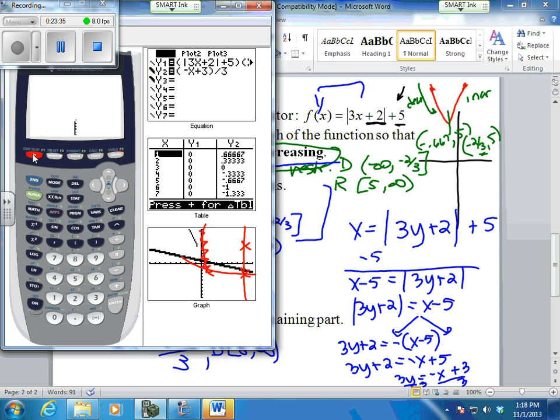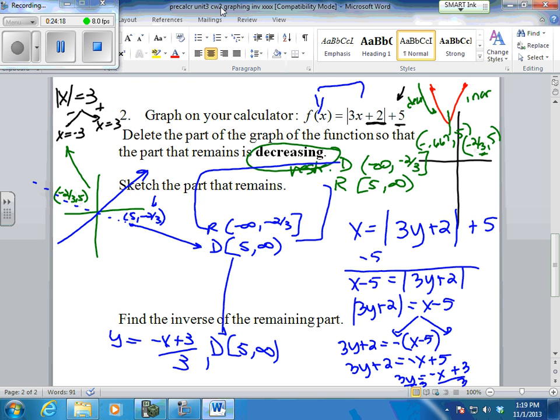So we're going to go back to our y. We're going to put parentheses around this, because you still need to have parentheses around this whole thing. And then we're going to say, I want x greater than or equal to 5. Now we're going to watch a graph. There it is. It kind of brings your line down there, but forget about that little piece. It just doesn't know where to start, but it starts right here. And there's your inverse. You have to limit this in your calculator, otherwise your domain will go on and on. So remember to interchange every single part of this.